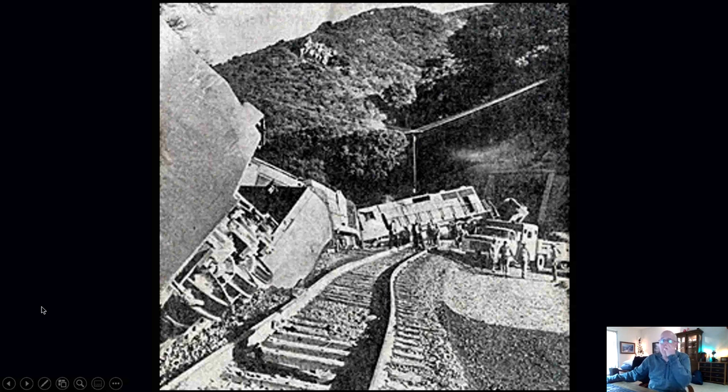Here's an old picture of a train wreck that occurred just outside one of the tunnels in 1969. I think it was just the five helpers that were together — not sure if there was a train behind them. Coming out of Tunnel 7, it derailed and took most of the rest of the four units with it.